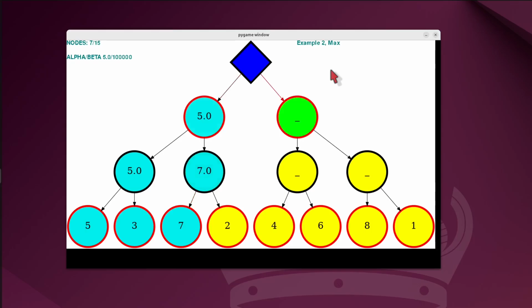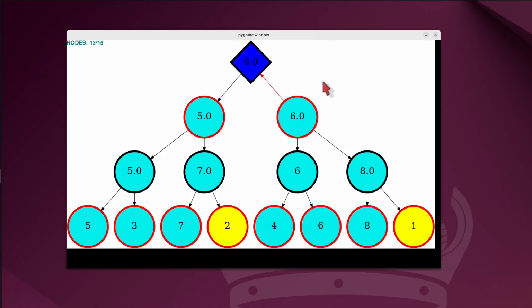We saved 1 node already, and then we go down to the right-hand side, get a 4 and a 6. So minimizing node, value of 6, we have to trace here 8, and now we get the same situation. That's an 8. It's going to be at least 8, so that means the node above is 6 at best, and then you just maximize and the value is 6. So it's pretty quick, but you can step through these trees and see how the alpha and beta cutoffs are reducing the number of nodes you need to cover. This only cut off 2, but that's better than nothing.